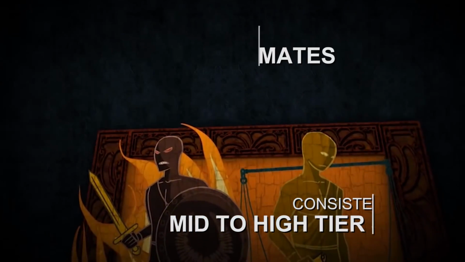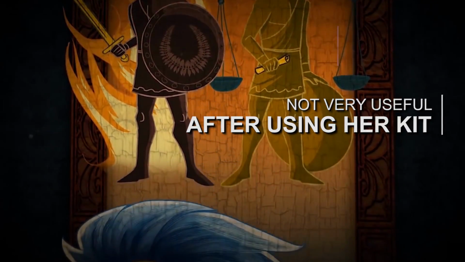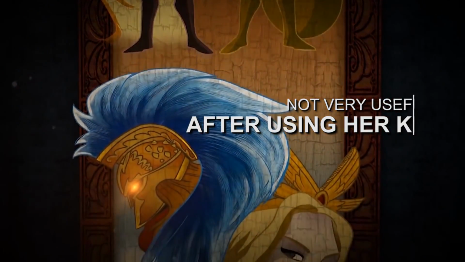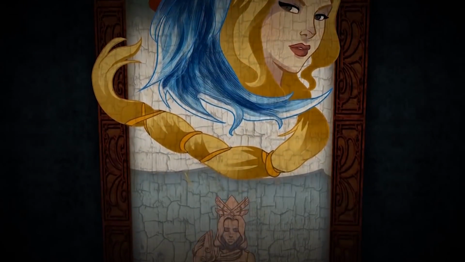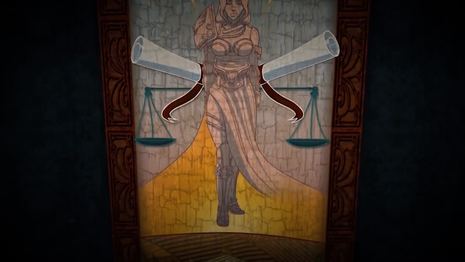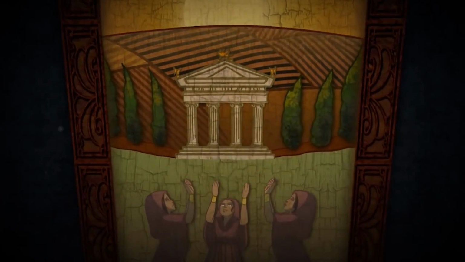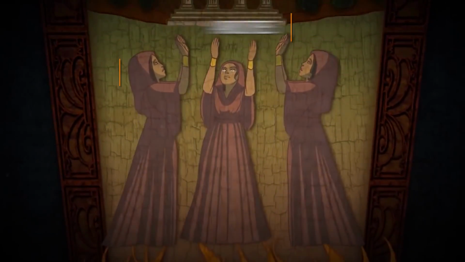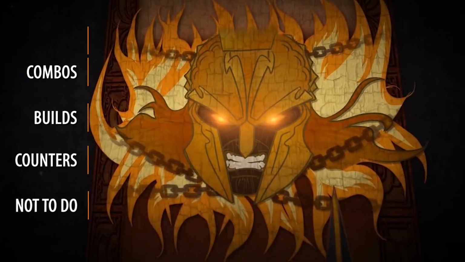Cons of Athena: her abilities heavily rely on her teammates. When her abilities are down, she doesn't really have anything else to do but body block. Athena is a Greek SMITE guardian. SMITE has classified her as an easy guard, and I find her kit very straightforward and easy, but I find her playstyle pretty average. In this guide, we're going to explore Athena as a support, jungle and solo, going through her abilities, combos and attack cancelling, builds, counters, what not to do, and general tips.